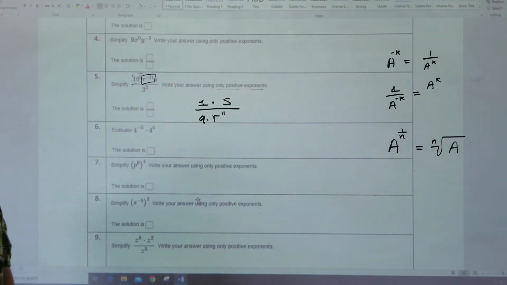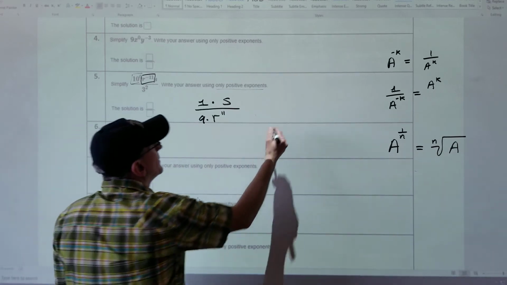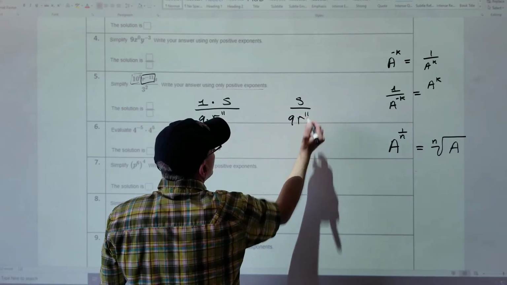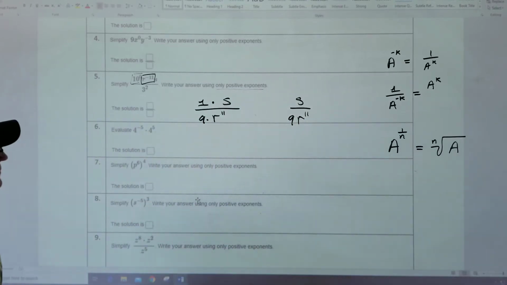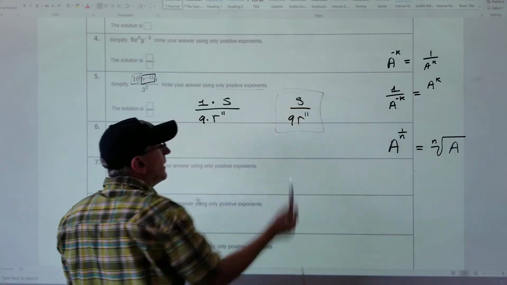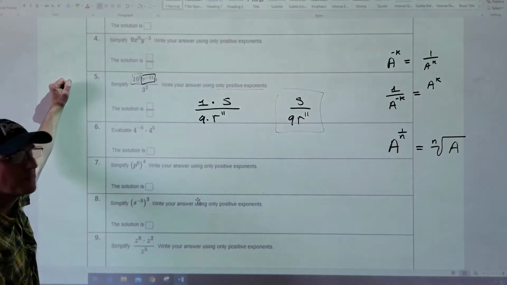Well, I'd be thrilled if my student came up with that answer. That's a good answer. This is also a good answer, though. S over 9r to the 11th power. Put a box around it so your teacher can find it. That's a courtesy I think he or she deserves.